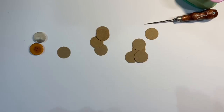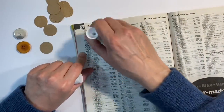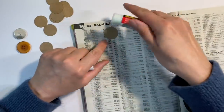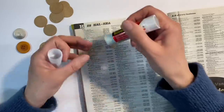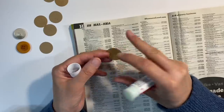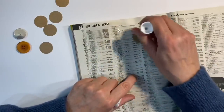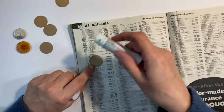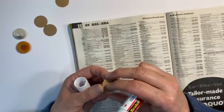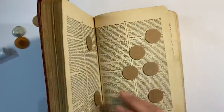So I'm just going to grab myself an old phone book. A glue stick is absolutely fine for this — use any glue of your choice. A dry glue, in my opinion, is better for this, just because it dries quickly and doesn't warp your paper. And just glue them down like this — really, really easy. It's easier, in my opinion, to punch your circles out first, then glue them together. Stick them in a book to weight them down and make sure that they're firmly stuck together before you move on to the next stage. So let's just do one more — glue the three pieces together. Just keep moving it around on your phone book so that you don't end up in a horrible gluey mess.